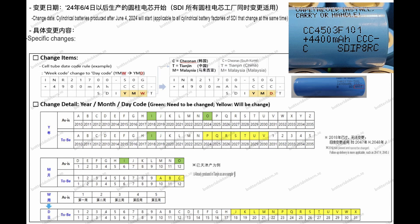As you can see, the 45 is present in the 45T. I guess one of the C's probably means it's cylindrical, and there you can see 03, F, and 101. On most other new Samsung cells, F101 can be found — I can only find it on 21700 cells, not 18650s.